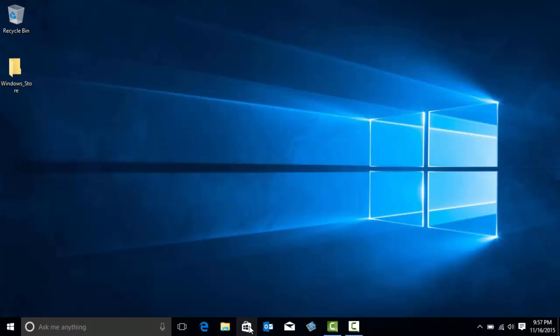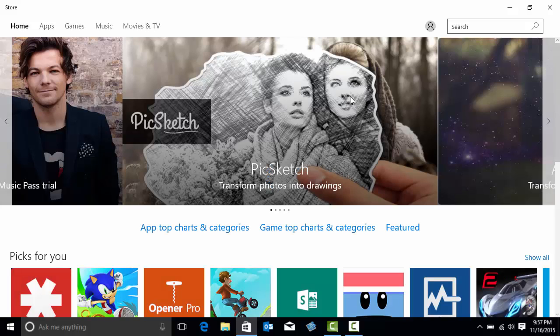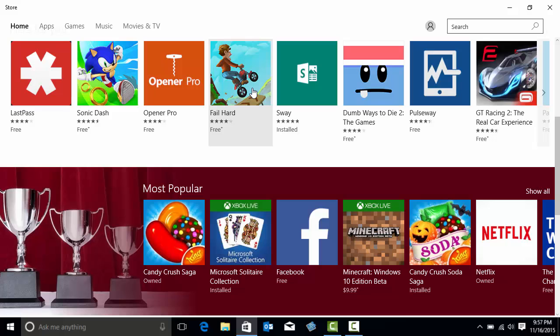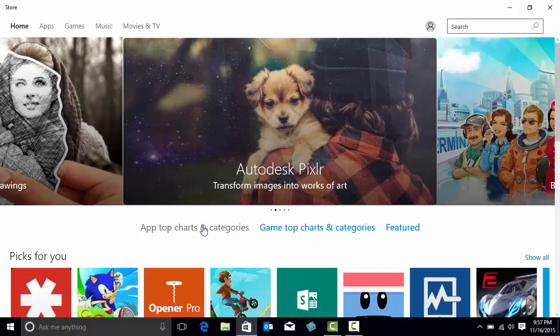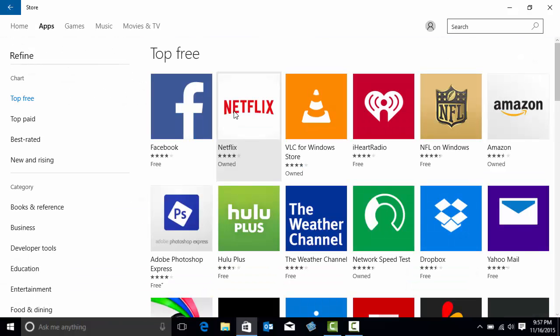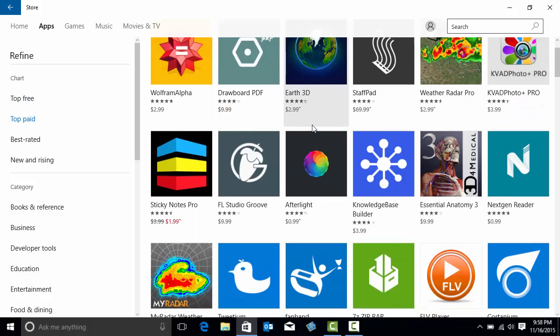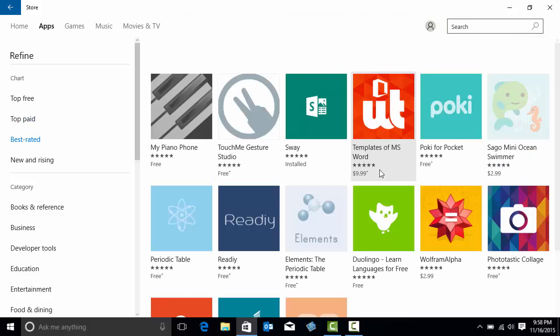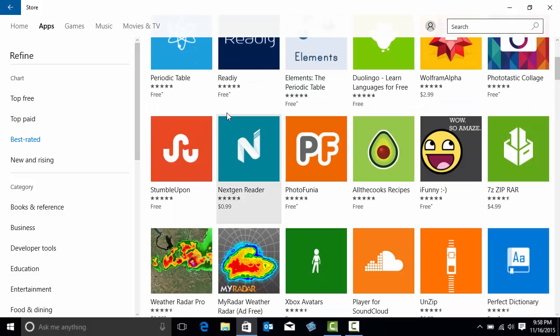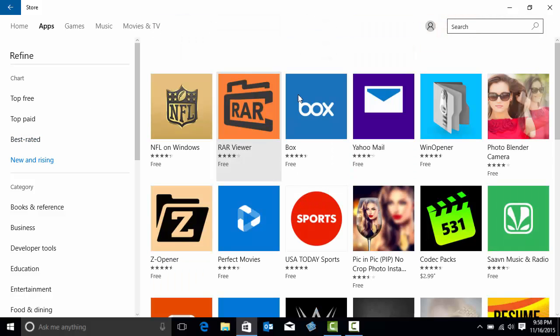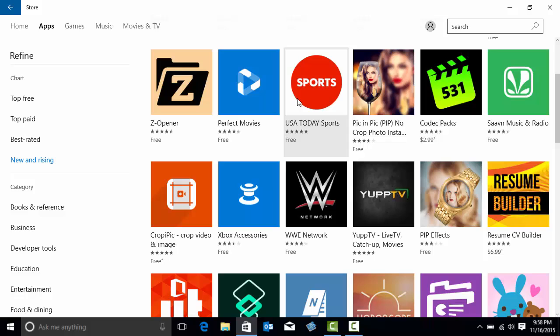So what you do is you go to your app right here, the Windows Store app, click it, and this is all the apps you can download from the Windows Store. And typically some of the development work is in Universal Apps, so you will see all the apps that are here. You can see app top charts as far as what are the top free apps that are associated in Windows 10, the Windows Store. You can see the top paid apps that are associated here. You can also see the best rated apps. And there's a lot to choose from the Windows Store. Now, bear in mind that the Windows Store is smaller than the Google Play Store and the Apple Store, but there is a lot of different things you can get from here.